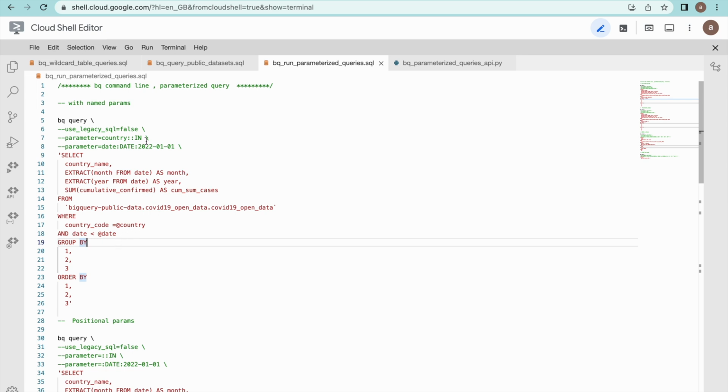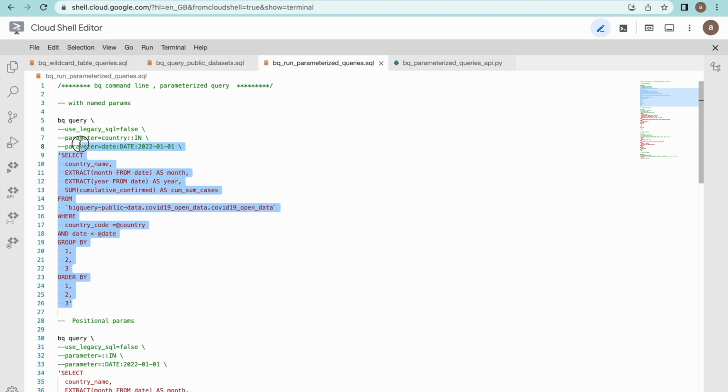This is that query. Okay, you can see I am using named parameters over here because I am using this @ symbol. Country is one parameter, date is the other parameter. If you see parameter 1, this is a syntax to follow. You will have to specify the parameter name in the first place, second place type of the parameter, data type, third place actual value of the parameter. In case of string, you do not have to specify the type explicitly. If you do not specify anything, it will consider that as a string. If you see the second parameter, date is the data type and this is the value.